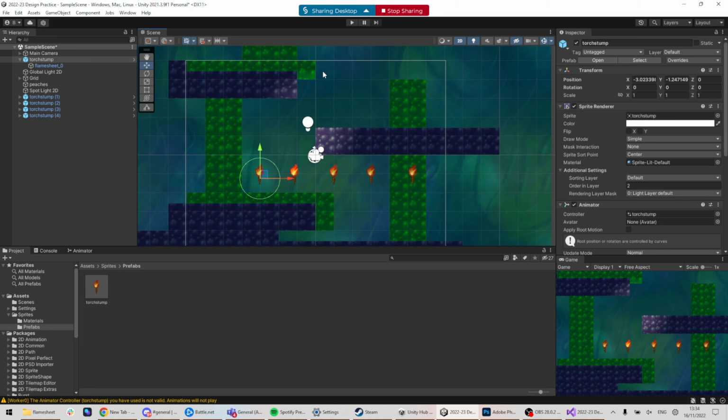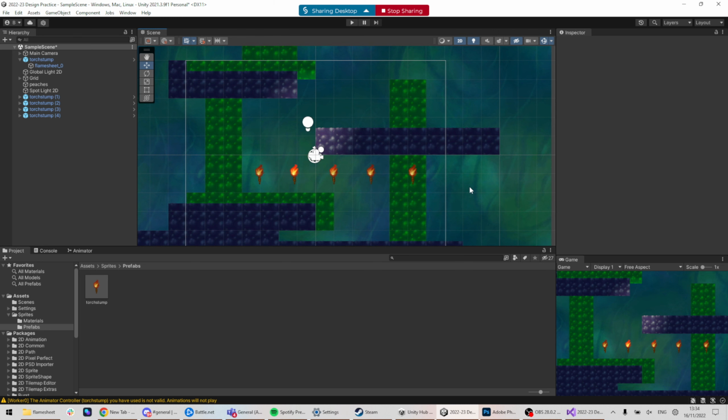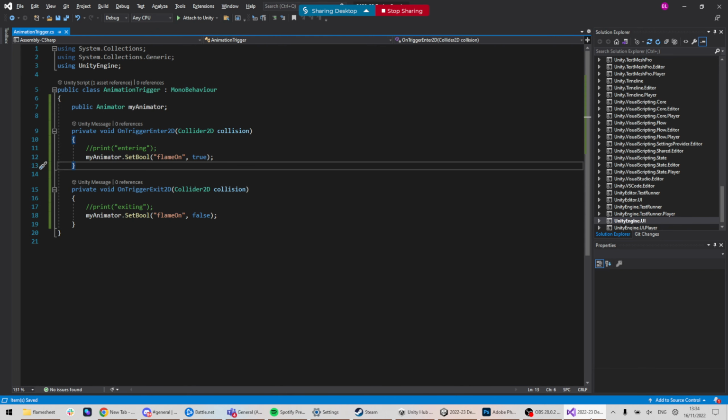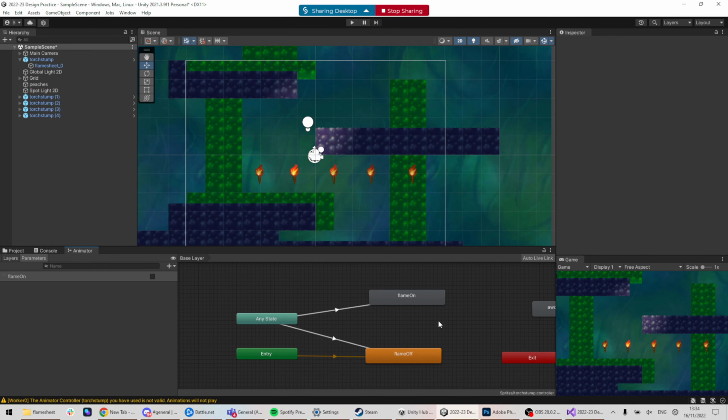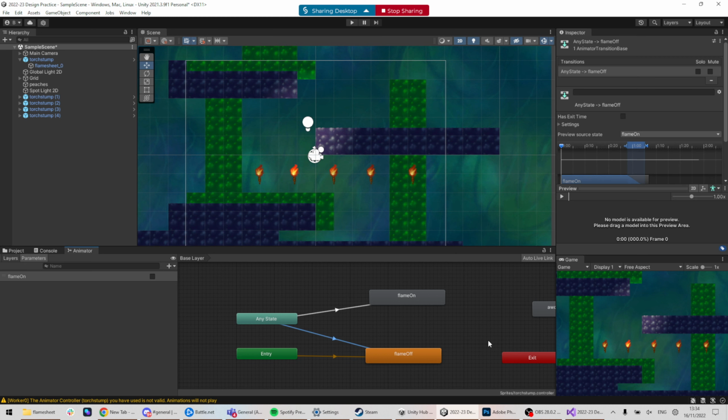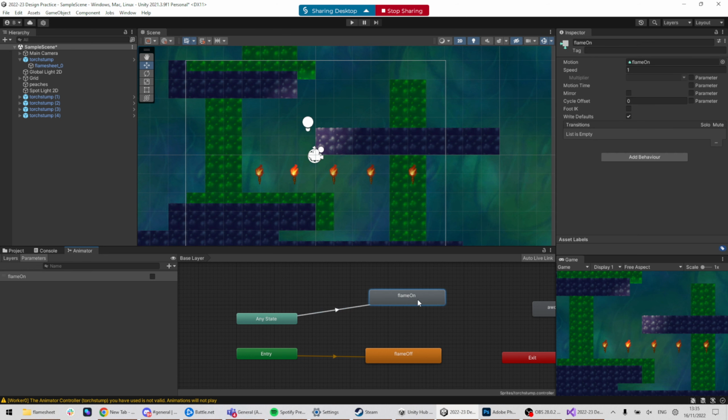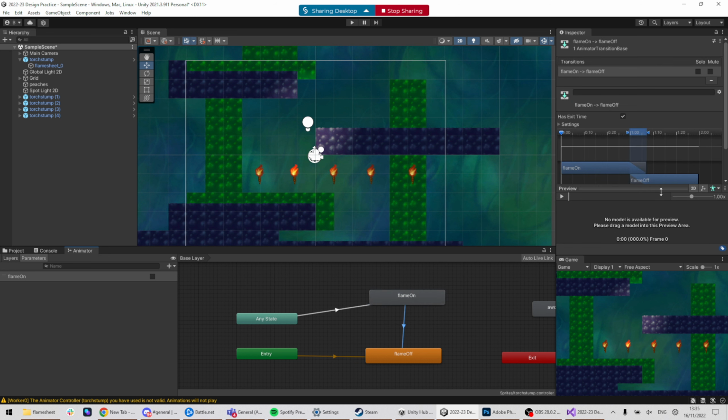Okay, so this should work as Peaches goes through. They'll turn off and on and off. What if I wanted to turn on and stay on? Yep, I can get rid of the exit condition in the code. There's multiple ways. I can get rid of this entire function, so it only can ever turn on and it never turns off. I can also, in the animator, instead of transitioning from any state to flame off, let me do it so from any state it goes to flame on, but from flame on it can only go to flame off.